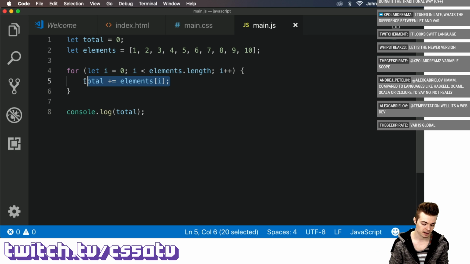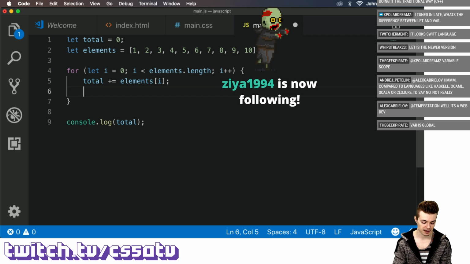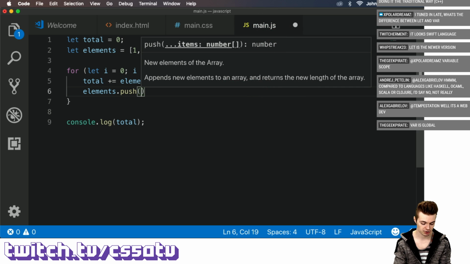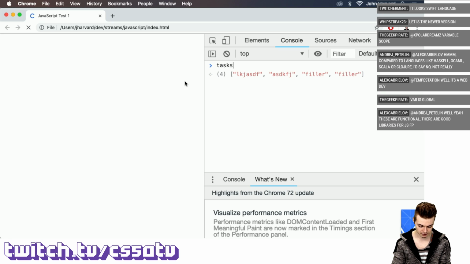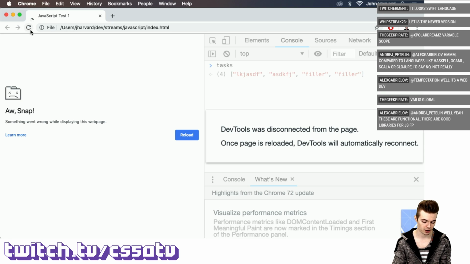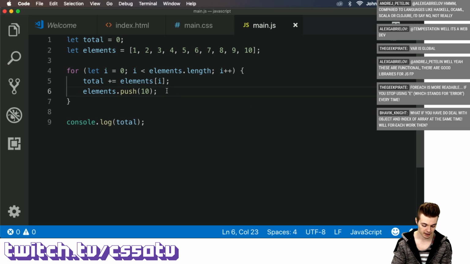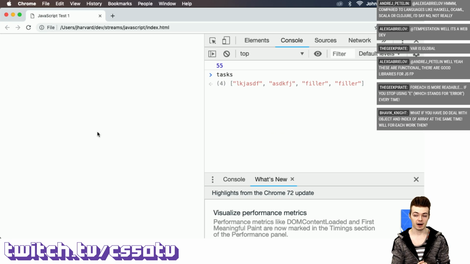keeping track of the size for you. And this actually gets around that bug that we saw earlier where you can mutate the array as you're going along. This version will probably be an infinite loop if I say elements.push, let's say push 10, right? This will probably break. Yeah, in this case, it's still going. So it crashed because it's an infinite loop, because we're actually adding to the array within our for loop. So it's more error prone. The for each manages this for you. It prevents you from breaking your own web page. Let's go ahead and get rid of that. Save it, refresh. And now we have ourselves back to 55.